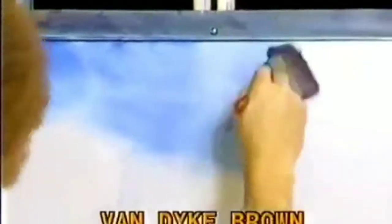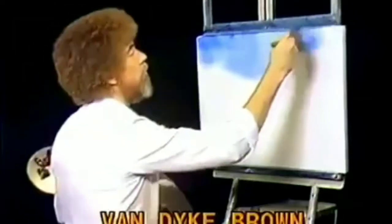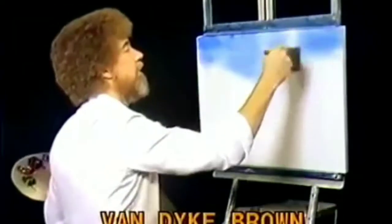Just making little crisscross strokes. Just let your brush bounce around, play, have fun. There we go. A little more of the blue. It's always simple to add more color, but it's a son of a gun to take it out. So use very little color on your brush. You can always go back and put a little more in it. Okay. And that quick, we have a happy little sky.